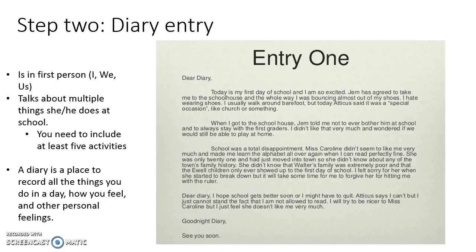So you'll want to pay attention, and it's in first person, right? It's using I, we, us. It's a place for you to record the things you do throughout a day, how you feel, and other personal sentiments like that, okay? So this is what you will be writing, taking on the role of an ancient Egyptian in the social class you chose for your project.